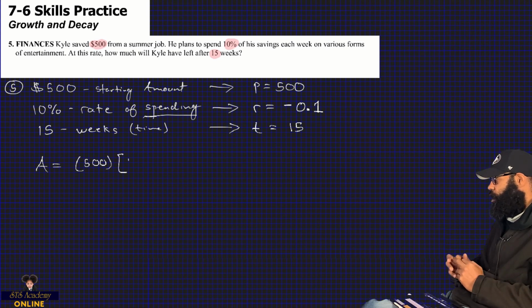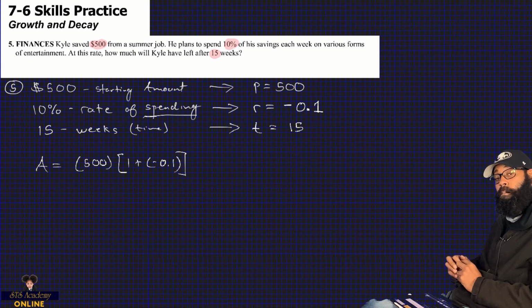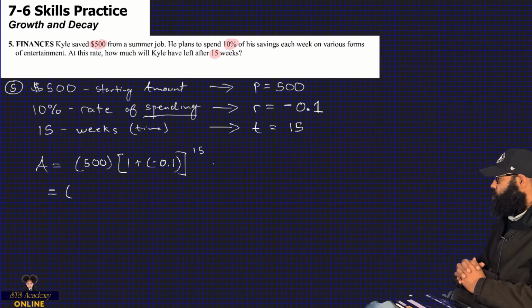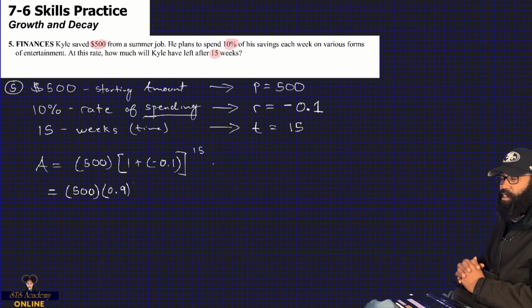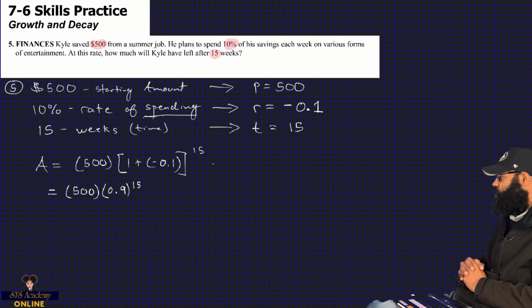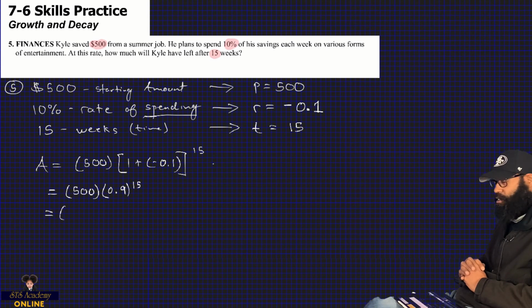And now after plugging in, I'm gonna do as I've always done: simplify with minimal mistakes. And the calculator helps minimize those mistakes. So I need my exponent of 15. Good. And now, as I continue, 500 times, I'm just gonna hit 0.9. Right. If you have a dollar and somebody took 10 cents, you have 90 cents. It ain't hard. But 0.9 to the 15th power, just like before, guys, there's a magic button.